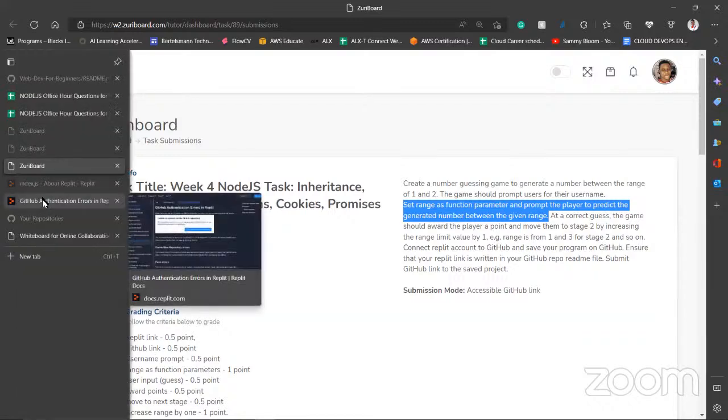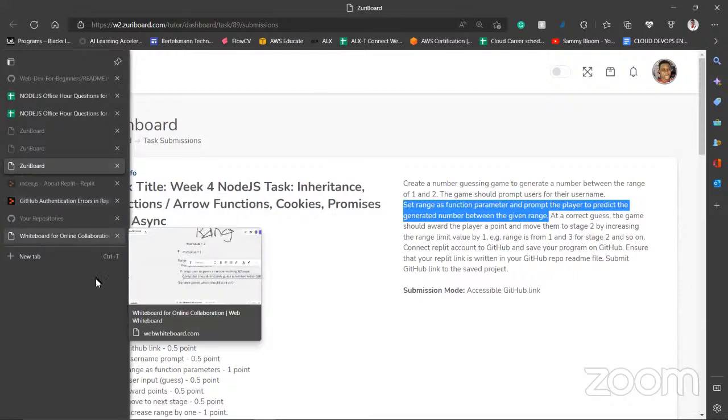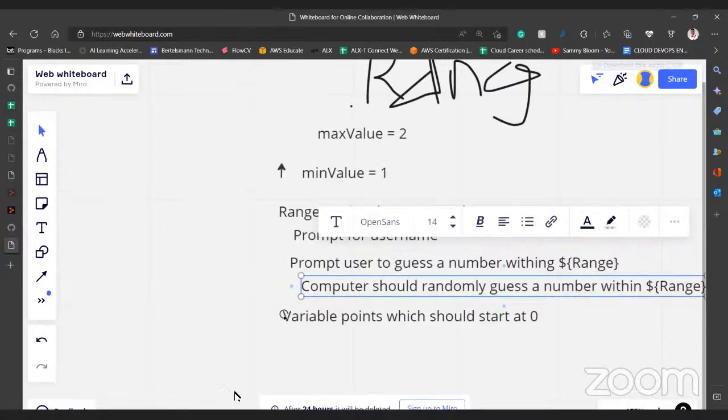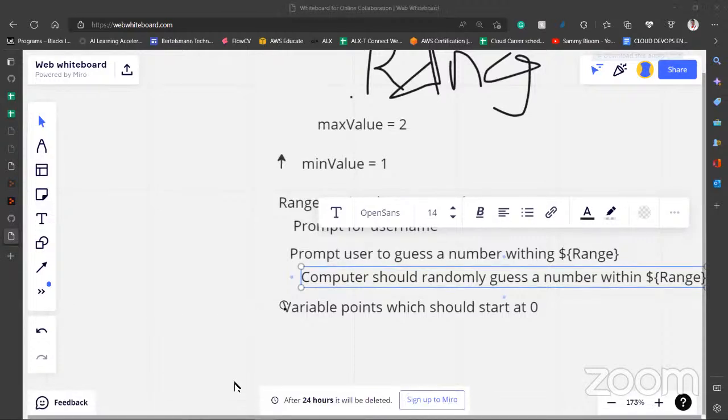Okay, so that's basically it for the task. If you have any further questions concerning the task, you should zoom into my screen.